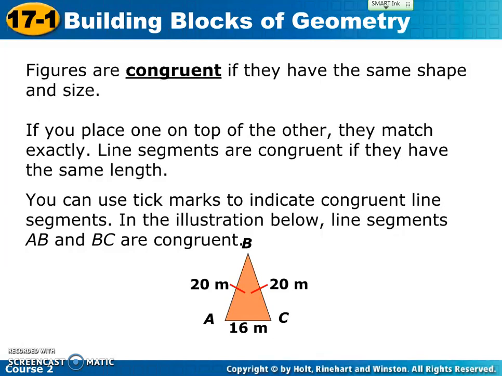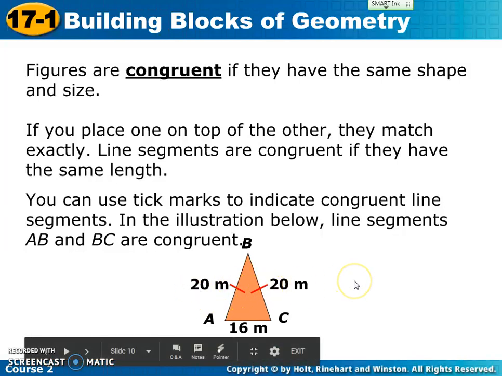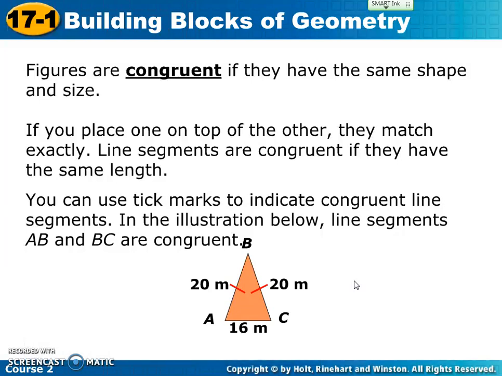You'll notice that there is a red tick mark on each side. The symbol of the congruency are the tick marks. So you'll notice that on your page already, you'll have tick marks. They could have 1 tick mark, 2 tick marks, 3 tick marks, however many need to be. The sides that have the same number of tick marks are congruent.